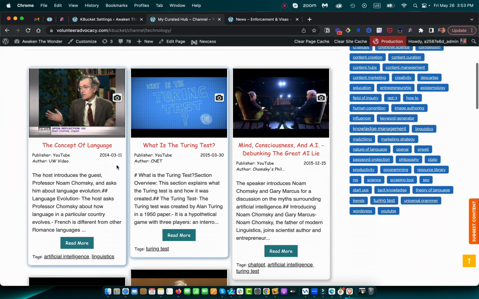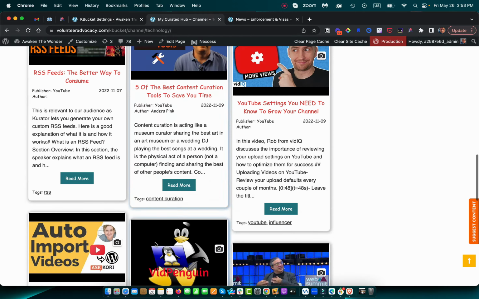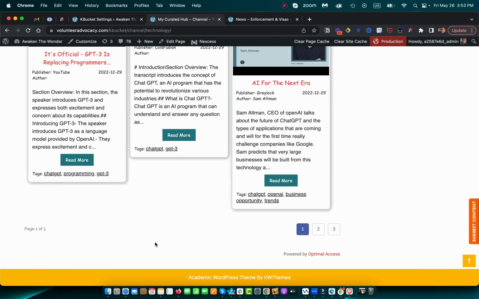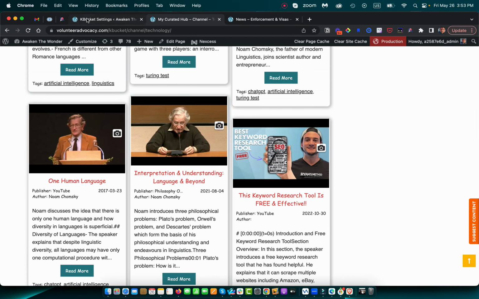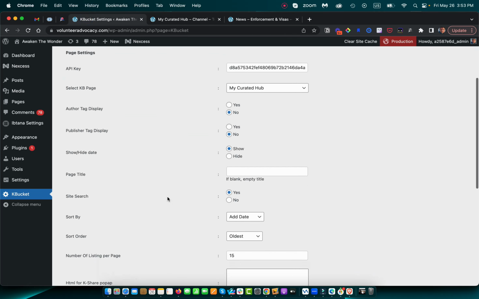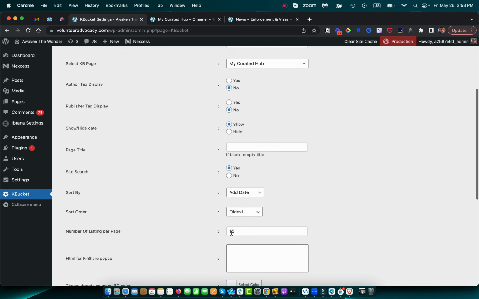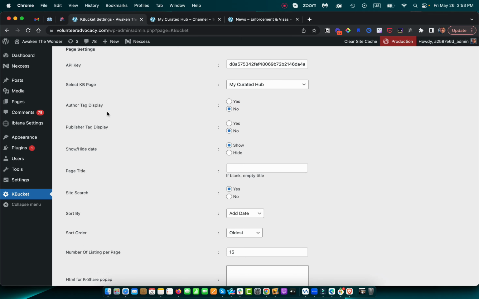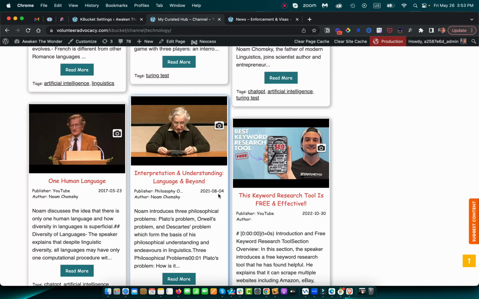The next setting is the number of posts that you want to have on one page, and that setting is over here. The default is 12, and then you can choose whether you want to have author and publisher tags and the date of the post displayed.